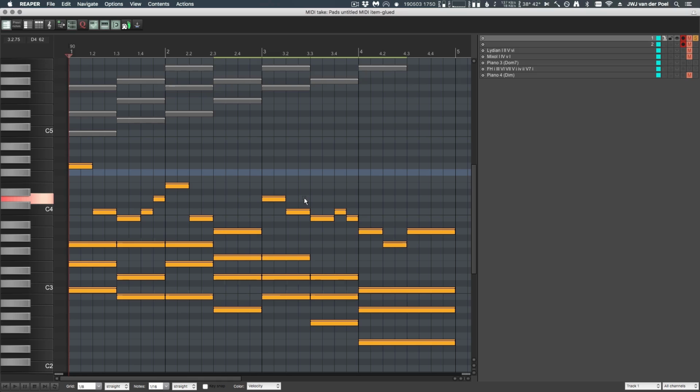So this very quickly hopefully shows you how to work with the stuff that we've learned so far, how to actually use all of these techniques inside a MIDI editor to actually create a song. So next we're finally ready to start talking about the really exciting stuff, which is functional harmony.